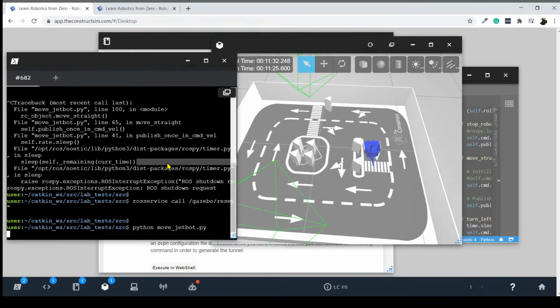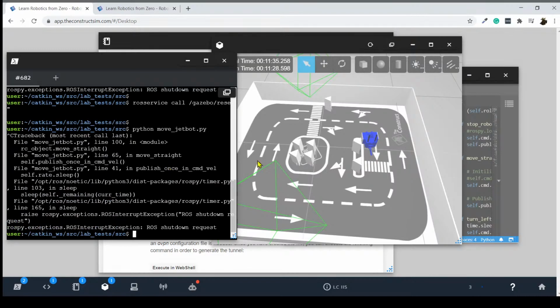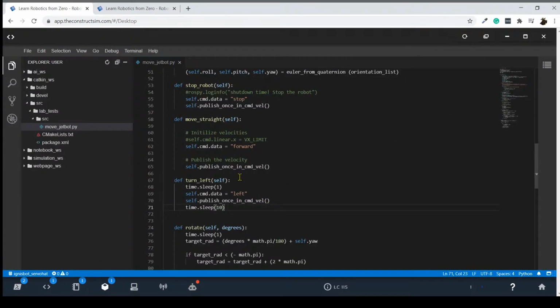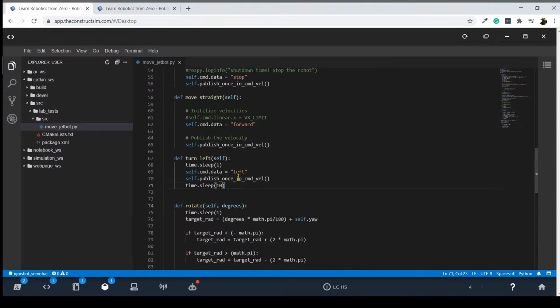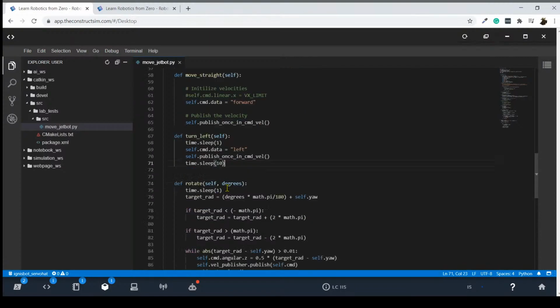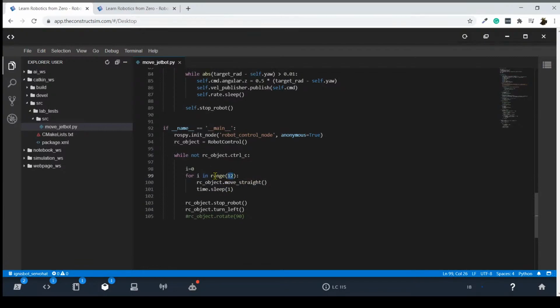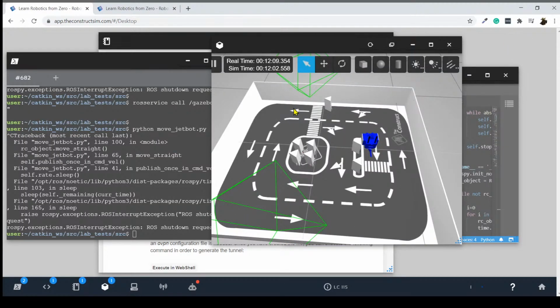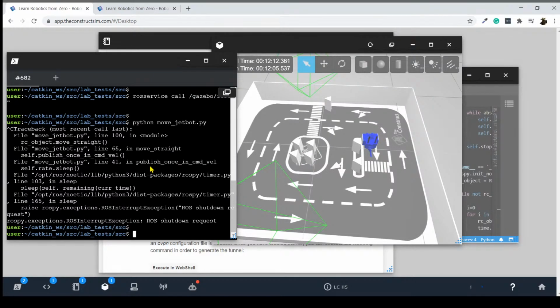Okay, of course, let me stop it now. You can change the times here in the turn left function. You can touch these seconds, and this is going to modify the time that the robot is going to be rotating. Also, you can touch this number in the range, which is going to modify how long the robot is going to keep moving forward. So you can play with these numbers. In this case, I'm going to leave it like this because more or less it achieves the square-like motion that I wanted to create.